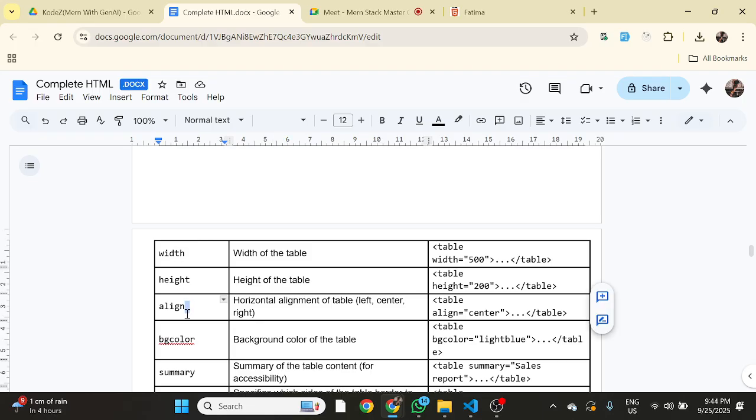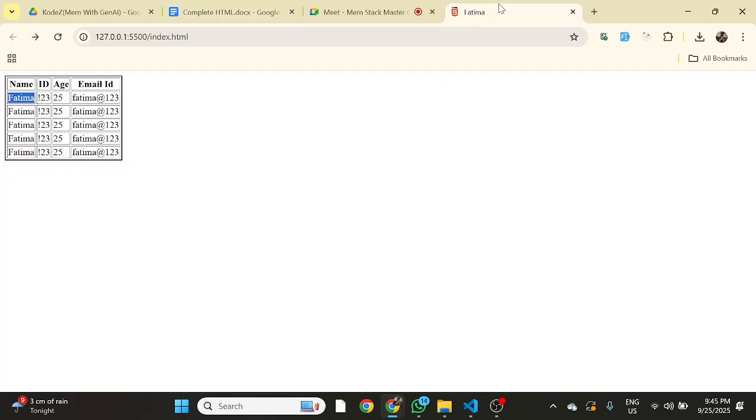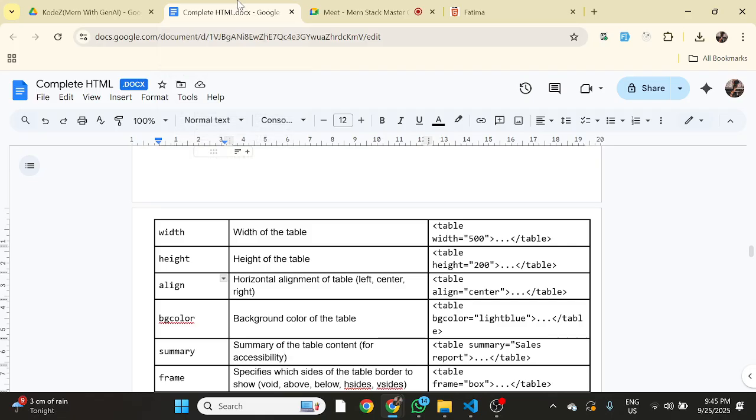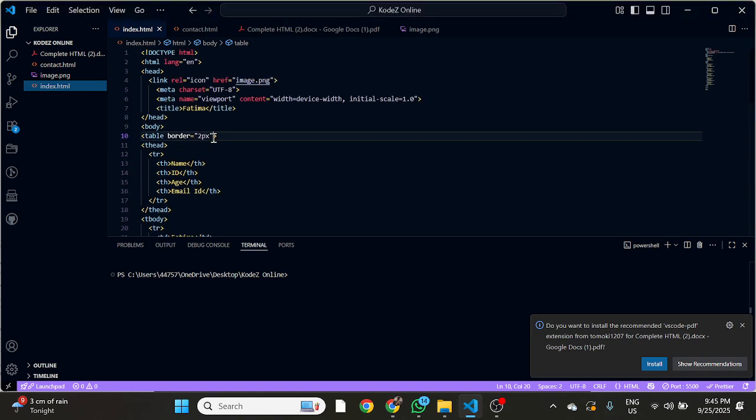Let's see this align and bgcolor first. In a table only we are getting these attributes. Normally we can't move any text from its position. Like you can't move a list, but only in a table we can give some color or we can move it. Now let's see this align. Align means we are just moving it. We are getting three options, like move it to center.